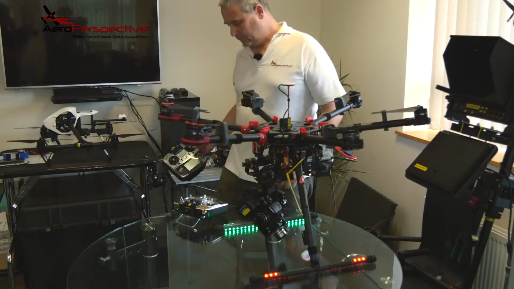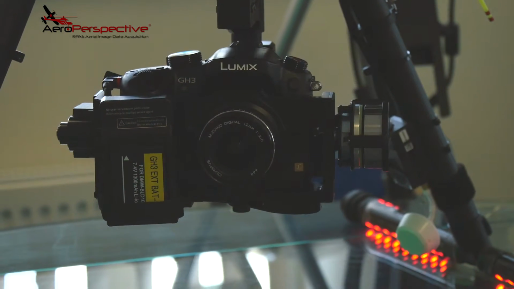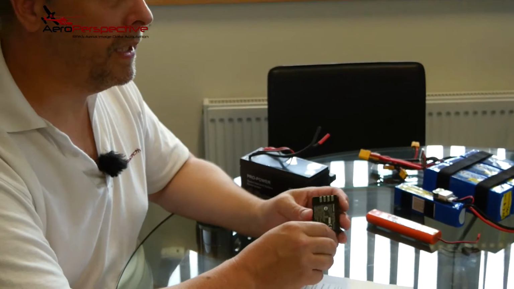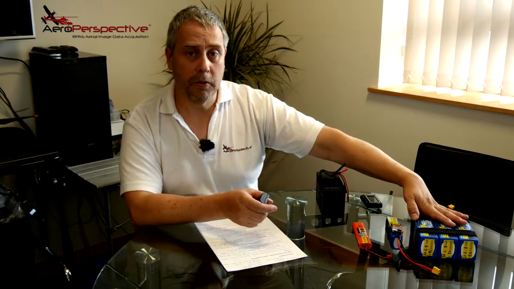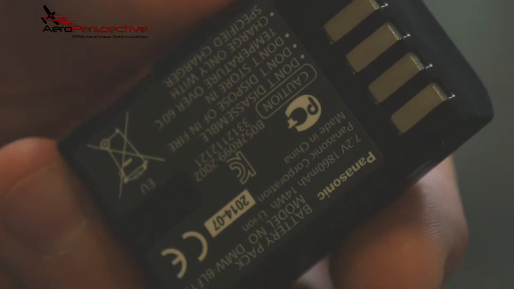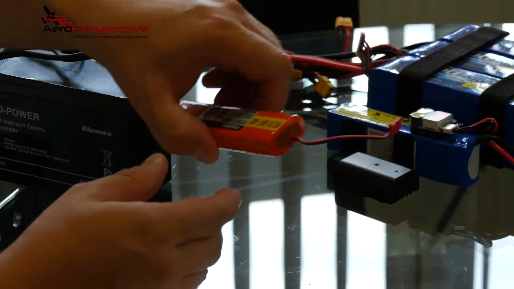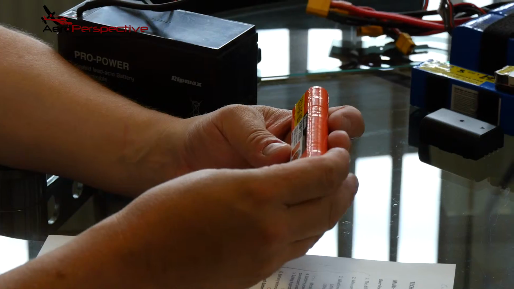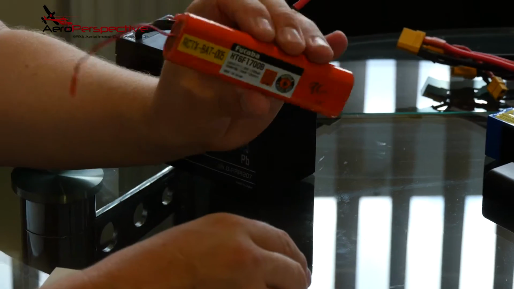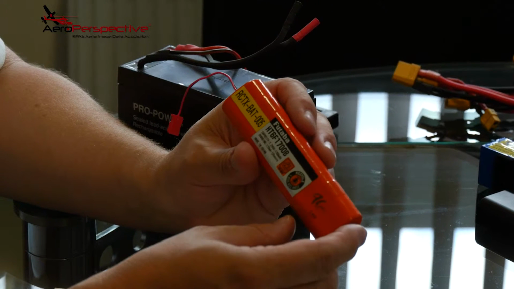As far as payload is concerned, usually cameras, visible spectrum cameras, optical sensors, and those will traditionally use lithium-ion batteries, which are slightly different to lithium polymer. Lithium polymer have a voltage of around 3.7 volts per cell. The lithium-ion, which is a more stable battery as well, is about 3.6 volts. Then moving on to our radio equipment, the majority of radio control manufacturers use nickel metal hydride batteries for their transmitters on the ground. These are typically in packs like these, and the cell voltage on these is 1.2 volts.